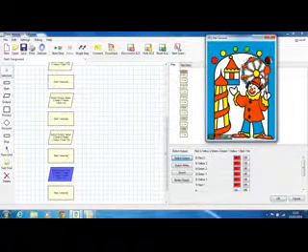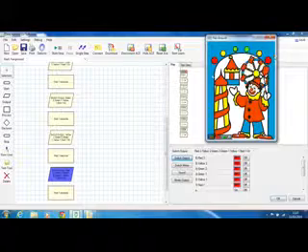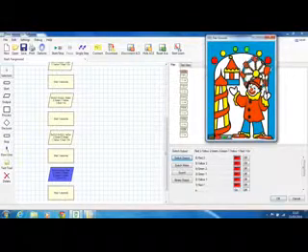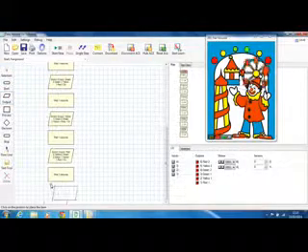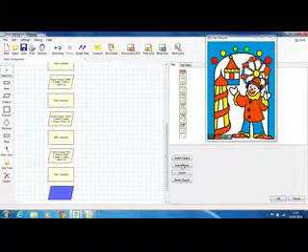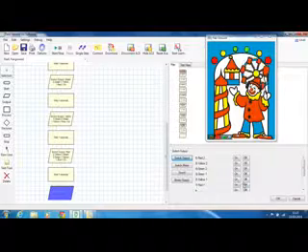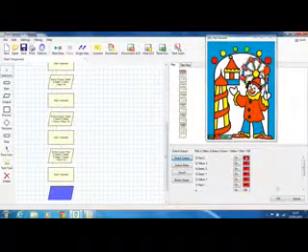However, I want to switch them all off before the whole procedure starts again. So I'll now put one final output on where all of the lights go off at the same time.